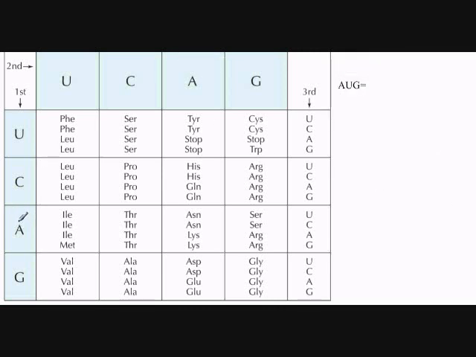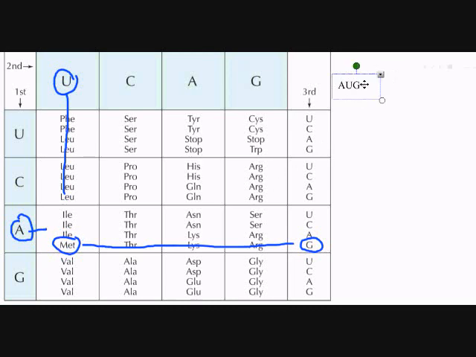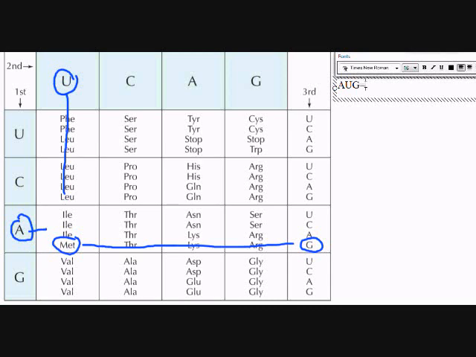Then we look on the second one here, and we find U. Then we look way over here on the side for the third one, and we find G. And this would be the G that we'd find. Then you follow them all in, right? And you see where they all come together, and it looks like this one comes together at MET. So, therefore, we would figure out that the codon for AUG is MET, what actually is methionine.